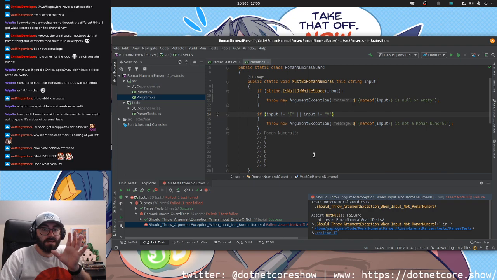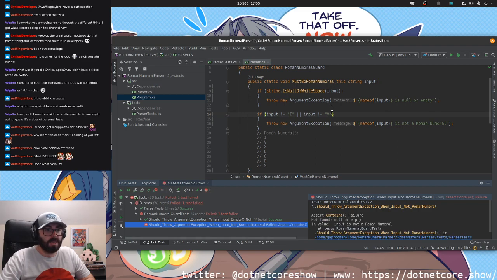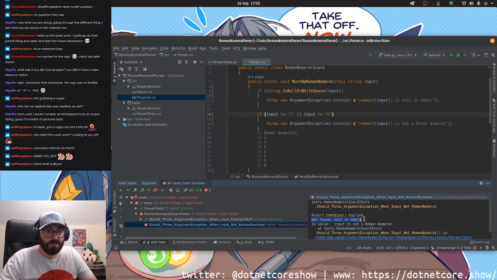Right, so remember we're doing the least amount of code required to make the test pass. We're passing in Jeff. Jeff is neither a capital I nor a capital V. And again, it's not passed. Should throw argument exception when input not Roman numeral. Assert contains failed. It didn't find the phrase null or empty, but it did find input is not a Roman numeral.